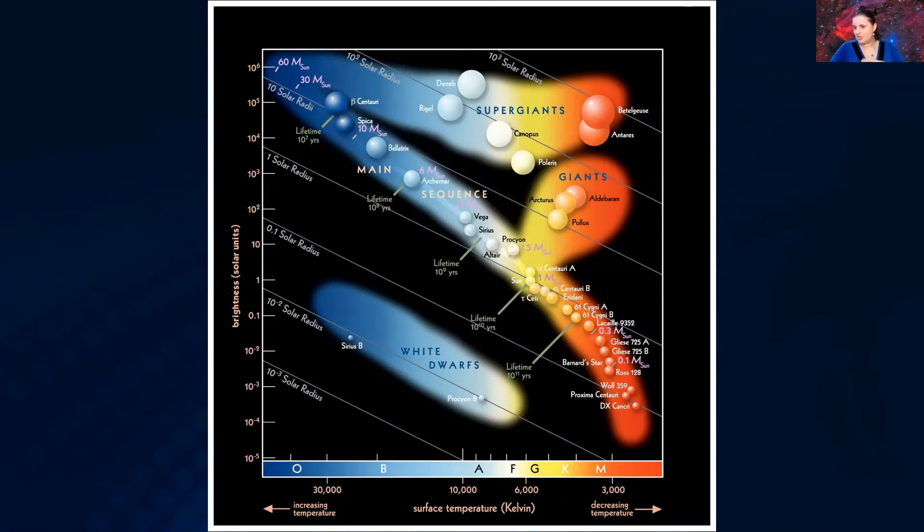And this is one of the changes that they put on there. They originally put spectral class on one end and Kelvin on another and everything was just everywhere. But when they put brightness as one of the units and then did the temperature on the bottom, they noticed this pattern like most stars landed upon this line. And that you had a few outliers in different pockets.